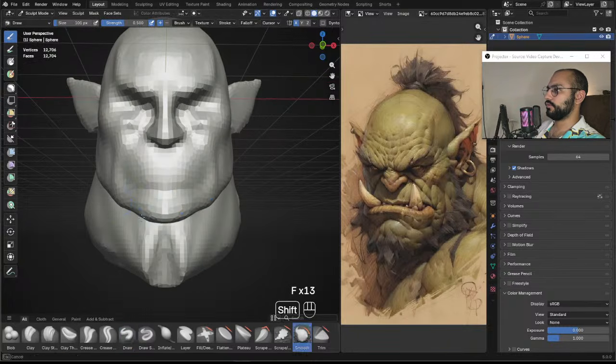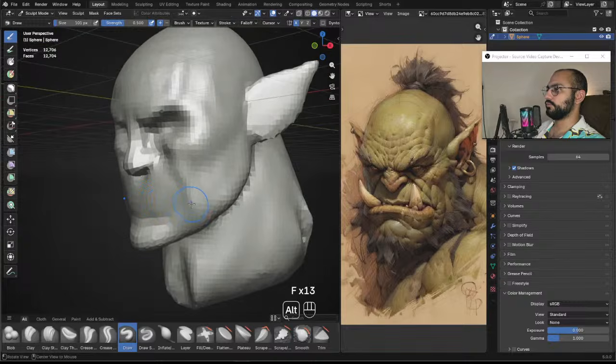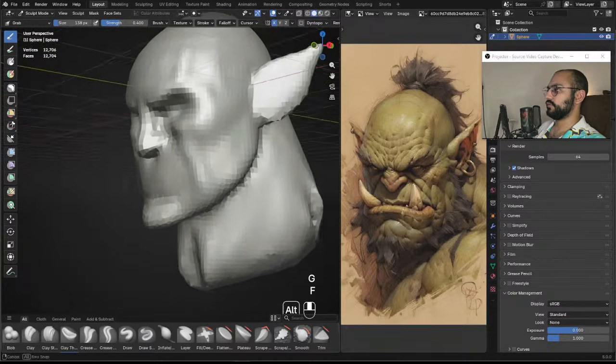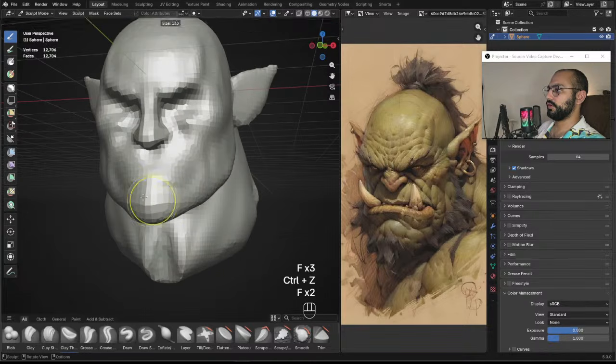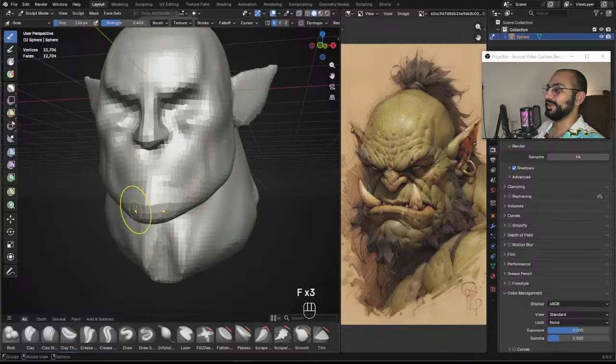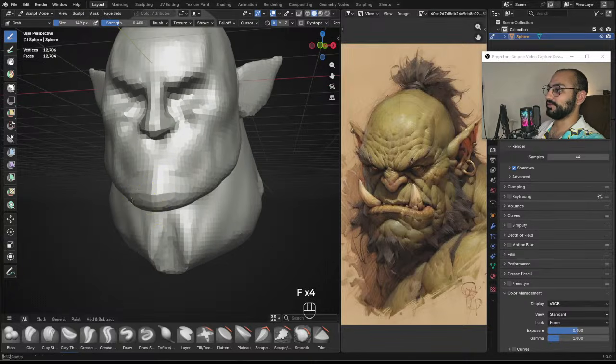And yeah, like I said, orcs are easier to sculpt, but they are also more forgiving. And the reason, once again, being you don't see them every day. They are ugly already. So even if your sculpt sucks a bit, he's not the most attractive orc.